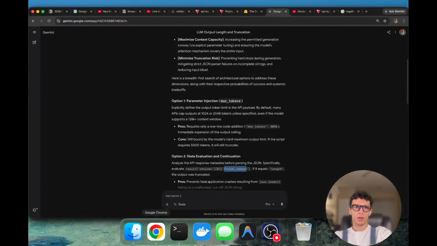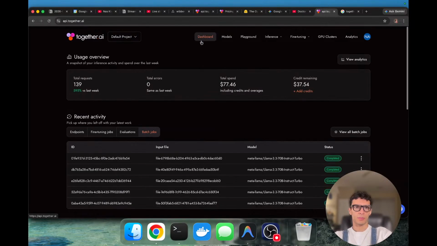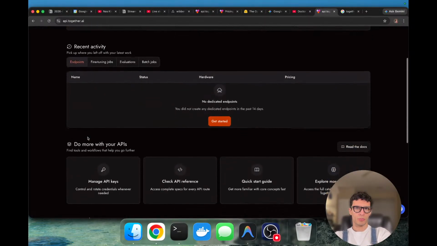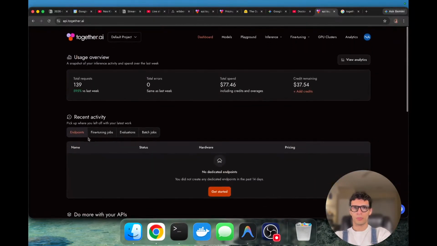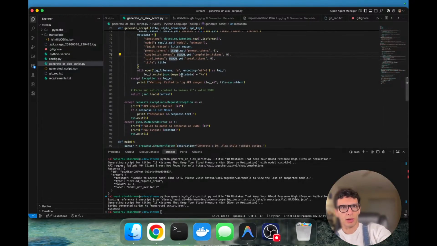Oh, God. Is there any way I can see the output here? I don't think so. Endpoint? Okay, log it.